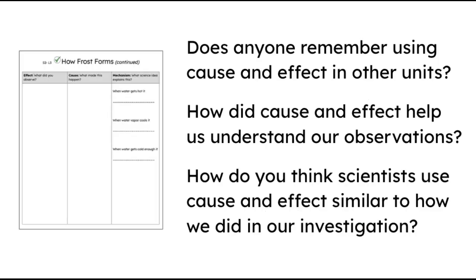You'll take a few moments to review the cause and effect diagrams on the How Frost Forms student journal page. Students will then revise their student journal observations by adding in new terms, like evaporation, condensation, melting, or freezing, under Mechanism. They can also label the terms on the diagrams.